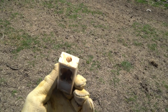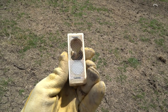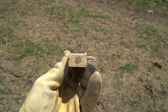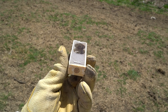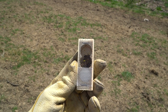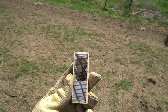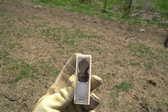Here she is. You've got two sides — this is just the block side with a little cork in there, and this is the candy side. The first thing we do is take the cork out of this side and then use a paper clip to poke a hole into the candy, which allows them to chew her out faster. There she is — you can see she's marked. These are Italians and she's got her nurse bees with her, taking care of her, attending to her. We're gonna go ahead and install this one in the hive.